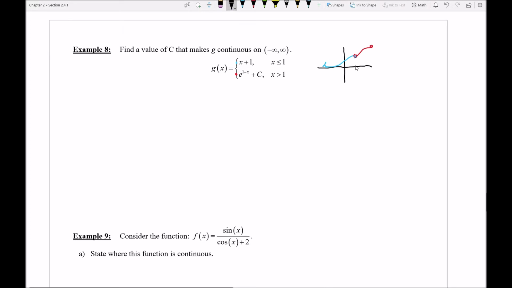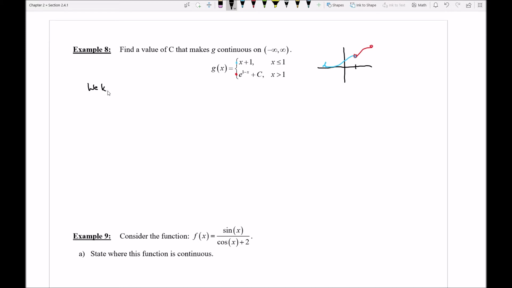Now, what I have to try to do is think about the following. If I want to show that this is continuous, I have to write out a full argument. Let's see how I'm going to write this, and you would have to write something similar. First off, I would need to make sure that this blue portion of the graph, just the blue portion itself, is actually continuous. Because if I only connect these two spots and the rest of this isn't continuous, then the whole graph isn't continuous on the interval. So I'll start by noting the following.